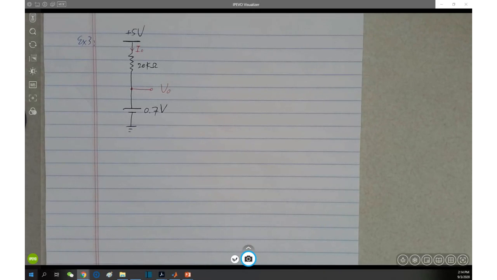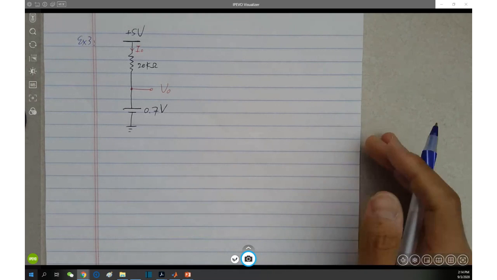I think so, but I'm not 100% sure if I did it right. Well, of course, everybody is the same, so feel free to let us know. I got 0.7 volts for V naught, because that's the correct answer. Yep, very straightforward, that's right. How about current? 0.215 milliamps. Excellent. Kevin, of course, got both V naught and I naught correctly.